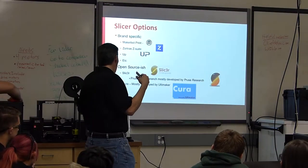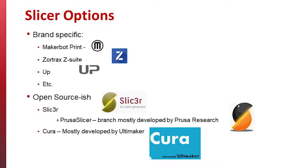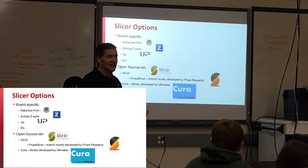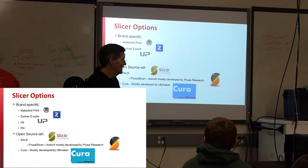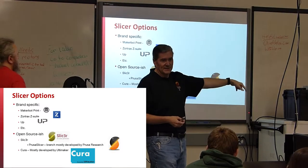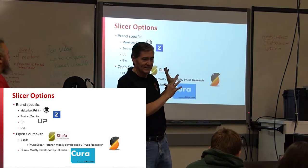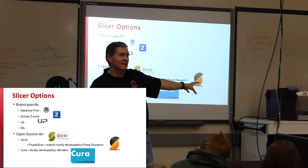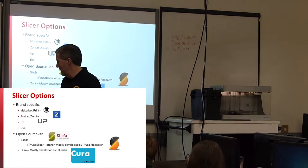So there's a whole bunch of different slicers that you can choose to use. Often, especially on robotics teams, you end up using whatever came with the printer. So this one over here, this MarkForged printer, they have their own software. We'll talk more about that printer, but you kind of need to use their software for a lot of their things.